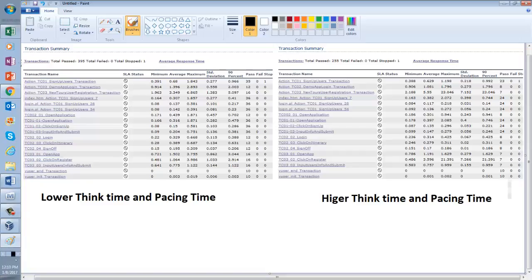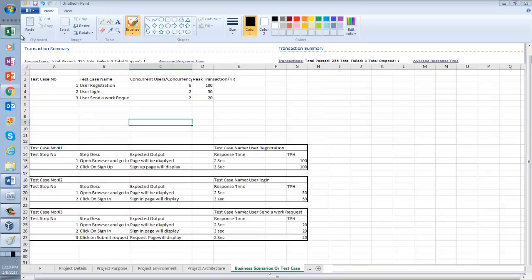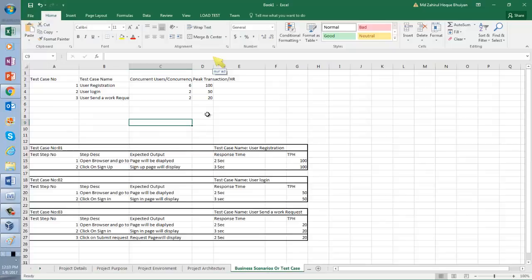Now let's go back to our discussion. What was the discussion? We are supposed to generate, let's say, 100 transactions for test case 1, 50 transactions for test case 2, and 20 transactions for test case 3, right?